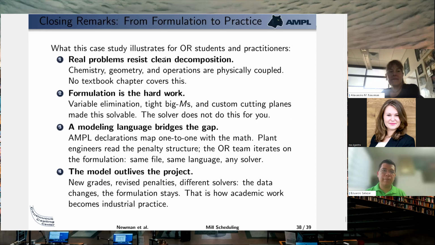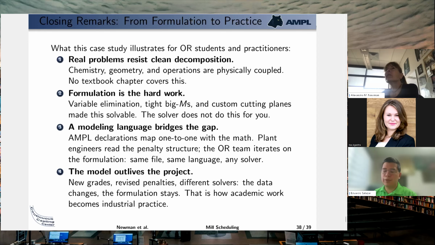Thank you, Alexandra. Yeah, so let me close with four takeaways, specifically for the students and early career practitioners in the audience. First, as you have seen, real problems resist clean decomposition. In a textbook, maybe they will model casting and rolling separately, but in this plant that fails because it produces invisible schedules.